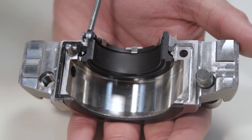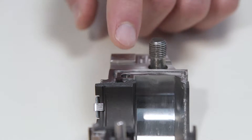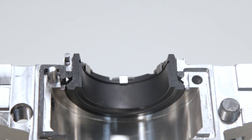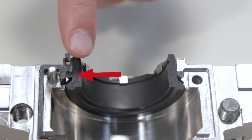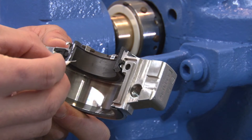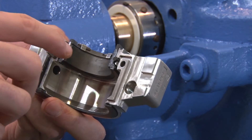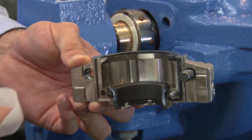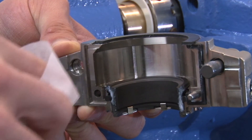Prior to installing the gland assembly, inspect the o-ring ends and ensure that they are flush with the stationary face splits. If the o-ring ends are proud of the stationary face splits, gently push the ends with your finger or thumb until flush with the face. Be careful not to push the o-ring ends further into the assembly past the splits. Lightly lubricate the stationary seal ring splits with the silicone grease as shown. The grease helps to properly seat the stationary seal ring when tightening the gland assembly. You can lightly lubricate the gland gaskets with the silicone grease provided if necessary. Prior to assembly, check the stationary face to ensure it is clean — if necessary, wipe the face with the cleaning pad provided.